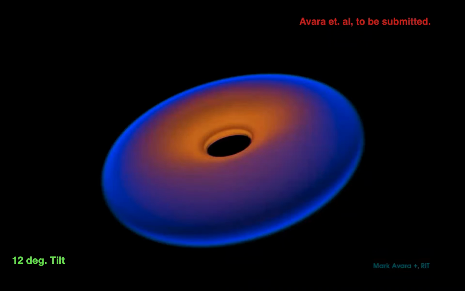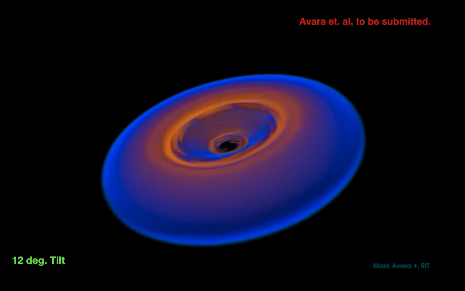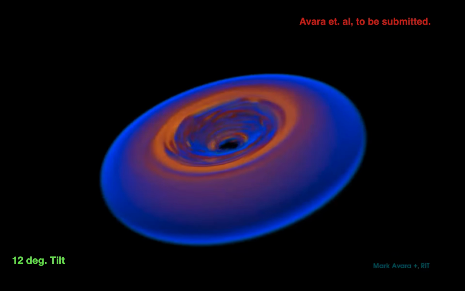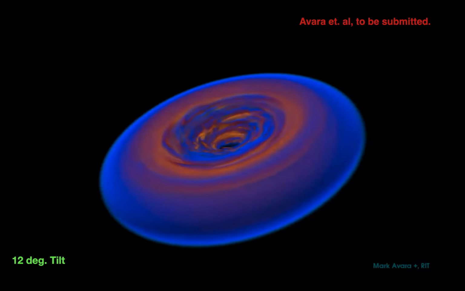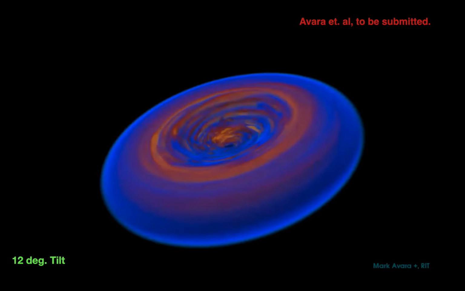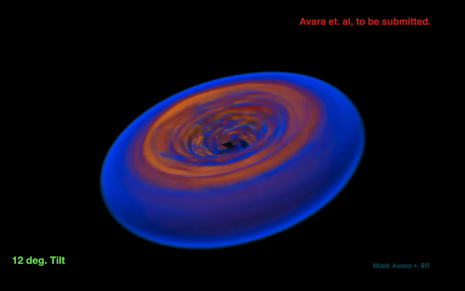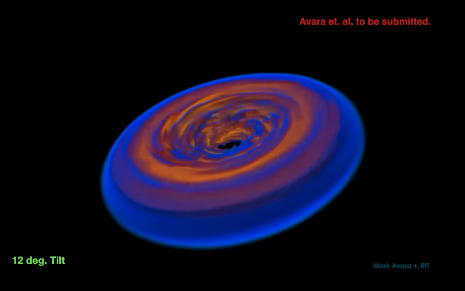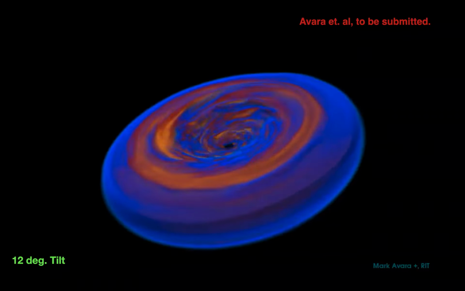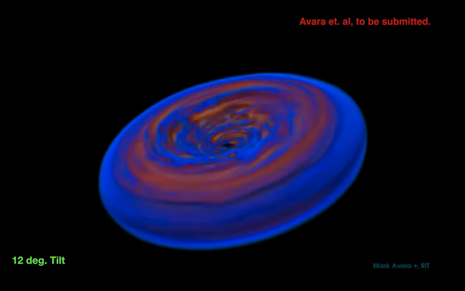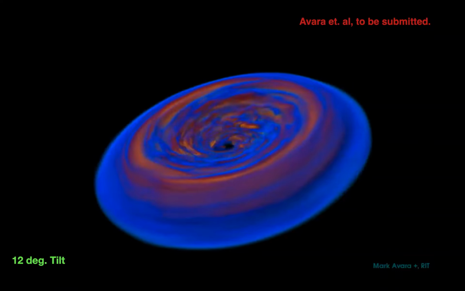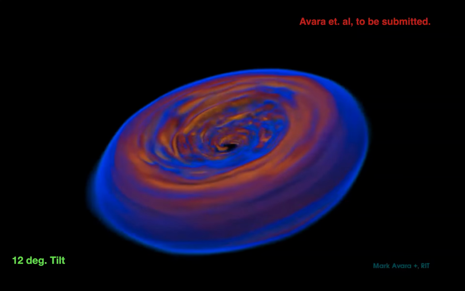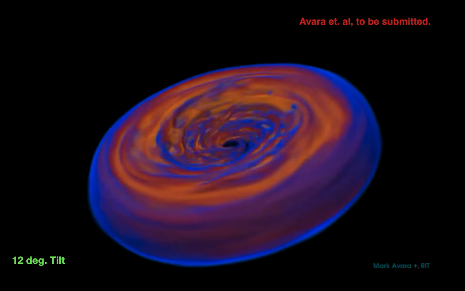And so you want to follow the binary as it inspirals, so you can follow the gas, so you can measure how much gas is there when they merge and maybe brighten up the disk. So this was a simulation that Mark Barra did several years ago demonstrating this. This is kind of a long movie, but it'll zoom in and you'll see that the black holes are accelerating as they're inspiraling, and the grid is radially shrinking to follow the accretion flow as the binaries merge.